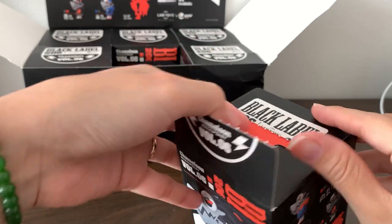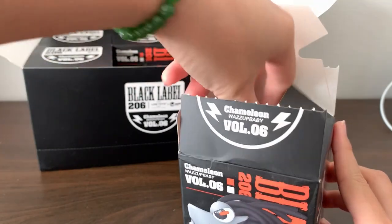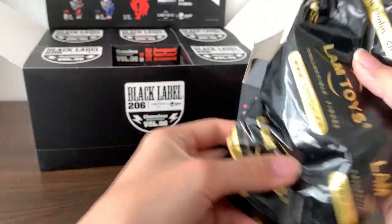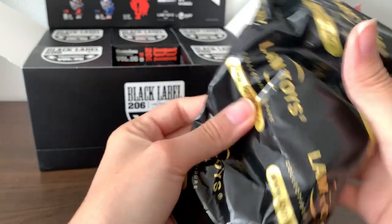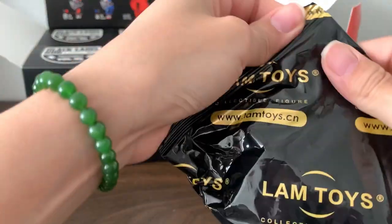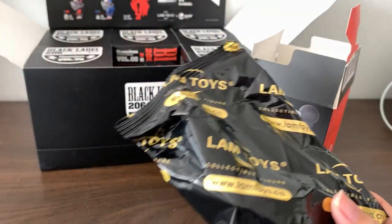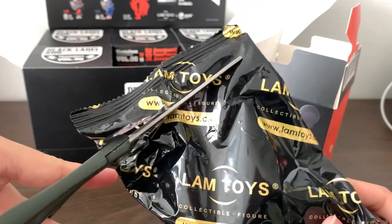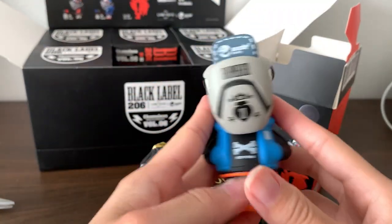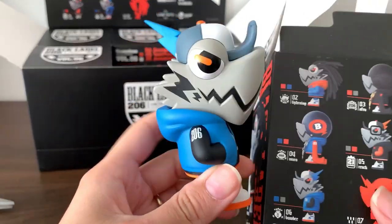It's quite dusty, actually. How long has it been on sale? I don't know, it could be so dusty. So this is the back inside. I kind of feel it. The back is all black and yellow. I think it's the typical. So this is the last one I like from those.